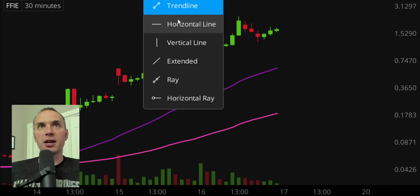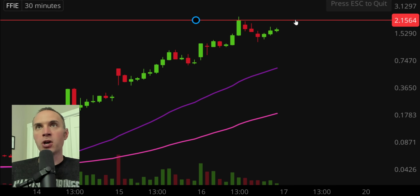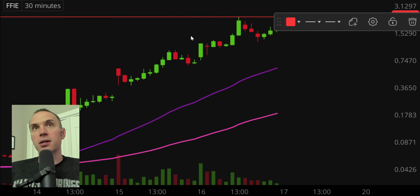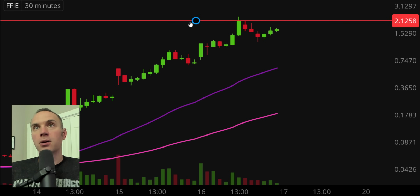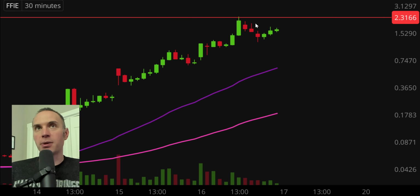So in terms of key areas of resistance, first level, nothing fancy in terms of logic other than just really essentially where did the price and where did the party finally stop today? And that was, for argument's sake, I'm going to call it right up there at $2.15. Now, if you want to call it, oh, wait, I take that back. Oh, wow, that is quite the difference. This thing was really moving today. All right, I'm glad I checked that. So 2.35, I thought that was just going to be a couple pennies, not 20 cents. So, yeah, key battleground going to be right up there at 2.35 moving forward.